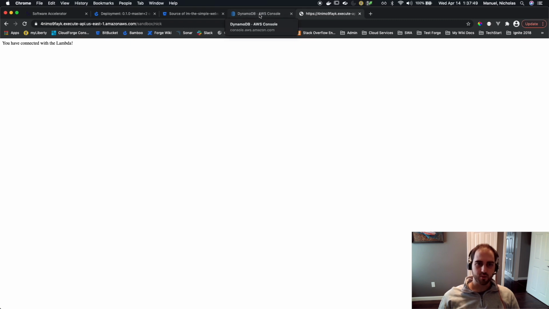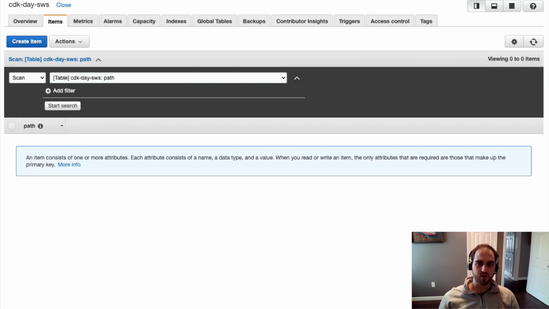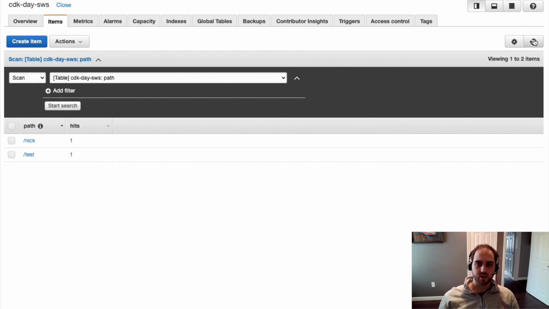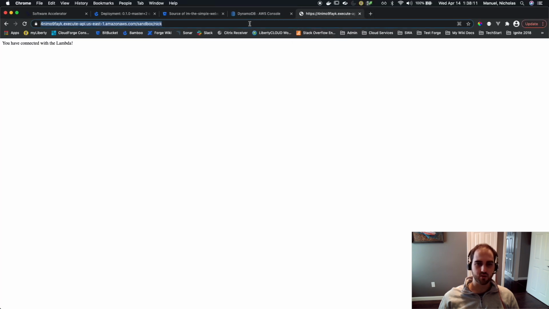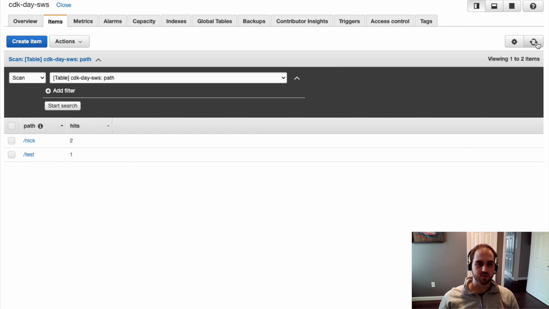Okay, so now I'm going to open up the AWS console and take a look at my Dynamo table. We can see in our table here now I've got an entry for test and Nick with one occurrence in each of them. So let's hit this again and watch that number increase. Okay, awesome. It looks like that's working.